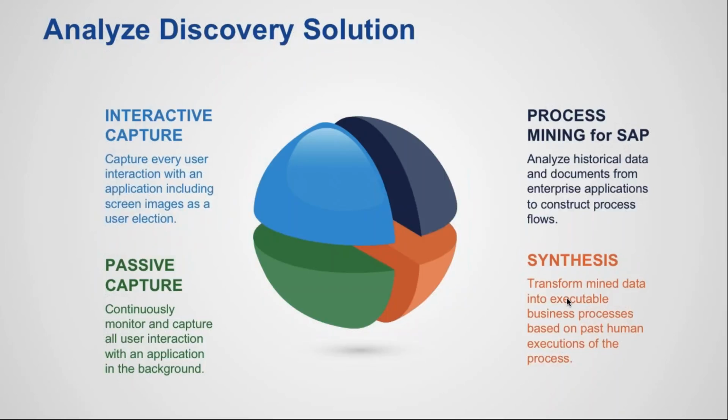The way that they work together is as follows. We think about using interactive capture with two different audiences. The first is our subject matter experts and business analysts that have, to a degree, an understanding of what the end-to-end process probably should be in the organization, and to some degree probably is. But then there's a passive component to capture that allows us to have insight with all the individual contributors in the organization and get that knowledge that's only stuck in their heads, the practice experts, the activity experts that are getting the real work done day in and day out. Both of these perspectives together give you not only what it should be, or the prescription of business process, but what it actually is, as really performed by real end users doing day-to-day activities.